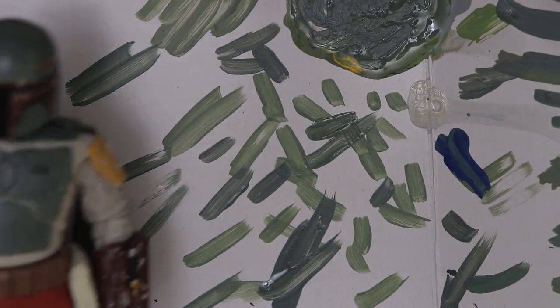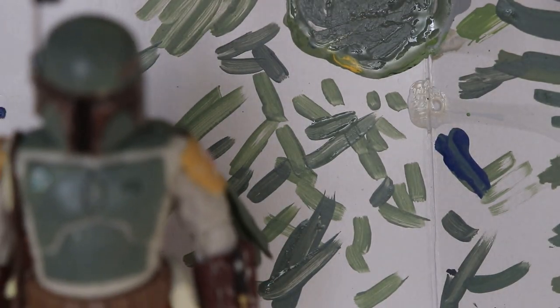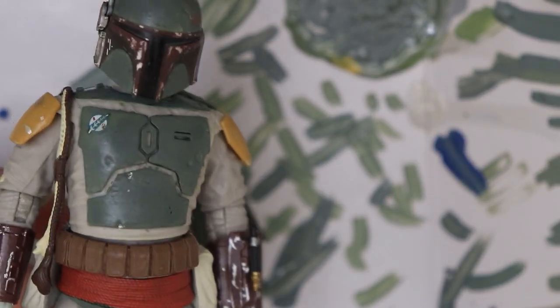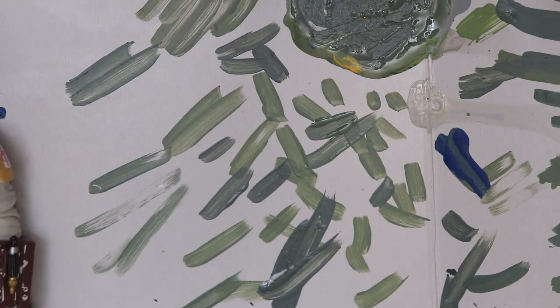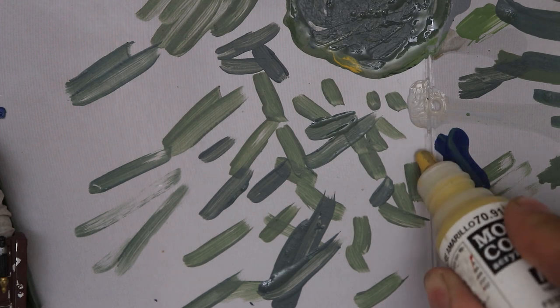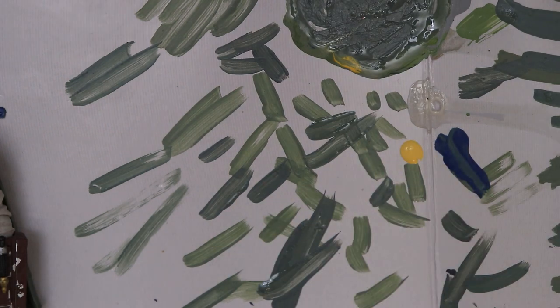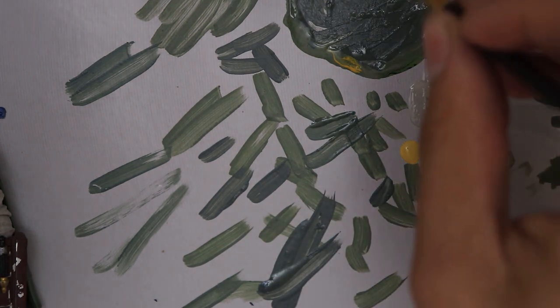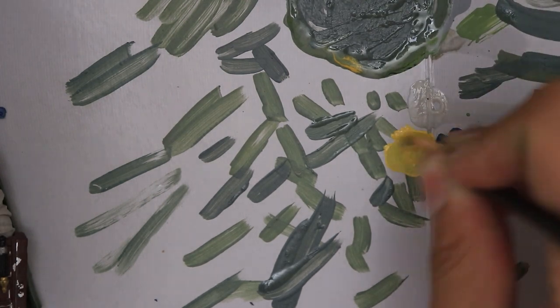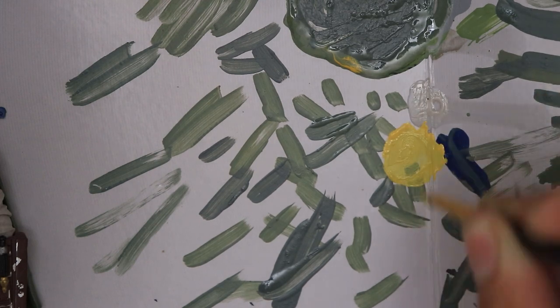Alright, while I'm still working with this guy, I'm going to do some of the weathering for the chest. Just going to do the little yellow dings and things for the chest armor. Going to start off with a little bit of yellow ochre. I might mix in a little bit of middle stone. We'll just see what kind of works here. Here we go. Going to add a little bit of our green mix in there. Not a whole lot, just a tiny bit to accentuate it to the armor.